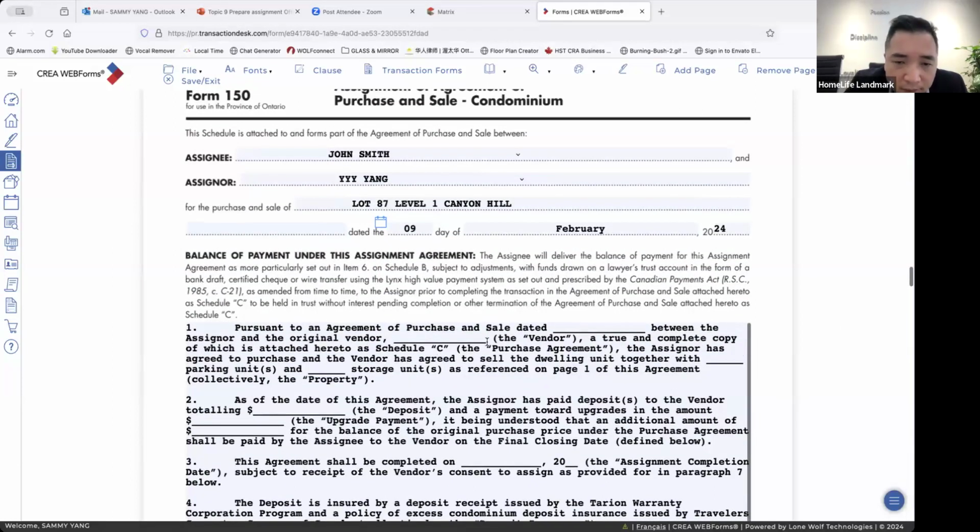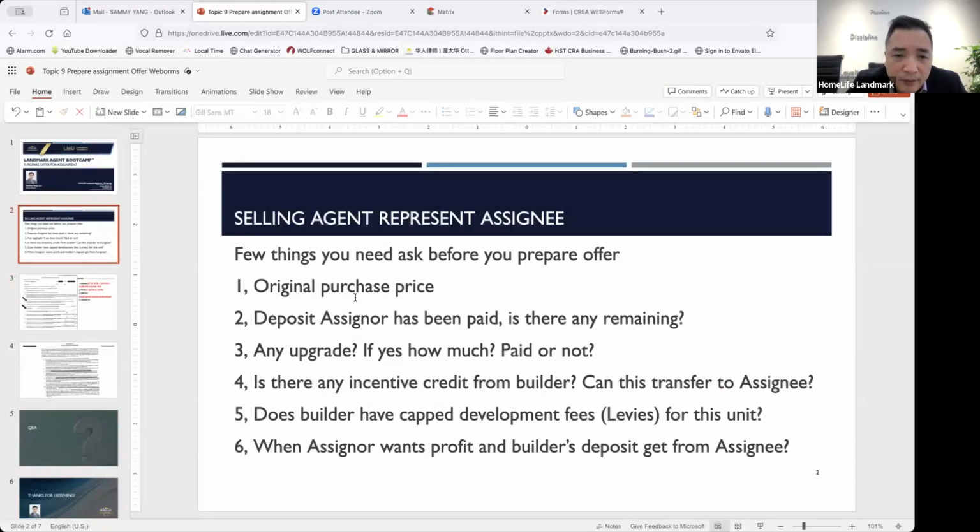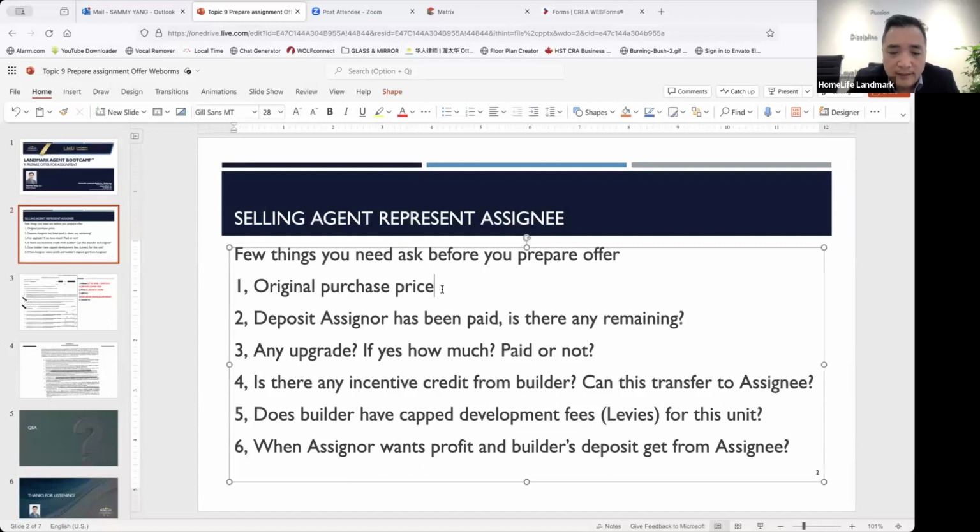First one, the agreement of purchase and sale and the date. So we can find those dates from the APS. You know, why we ask the listing agent to provide the APS. So that means we can find all the information. If they do not provide it, you may ask the listing agent for that information, and also the original purchase price and date.